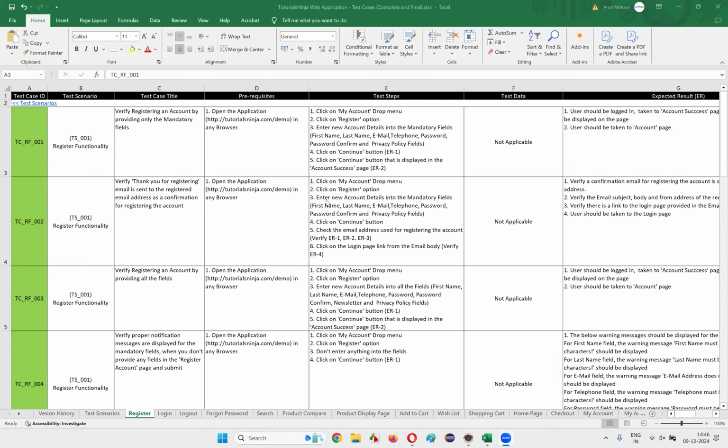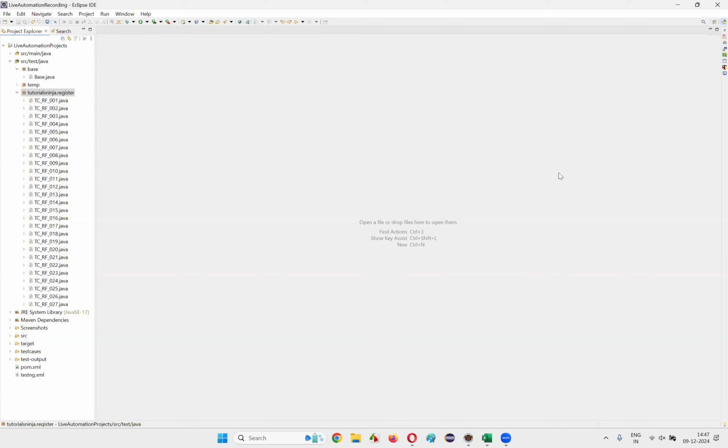In this session, I am going to continue implementing the framework concepts in the so far automated tests related to the register account functionality, so that while automating the other functionality test cases, it will become easier for us. Okay. So, this is, I think, the seventh part of implementing the framework concepts into the project. So, let's see how it goes.